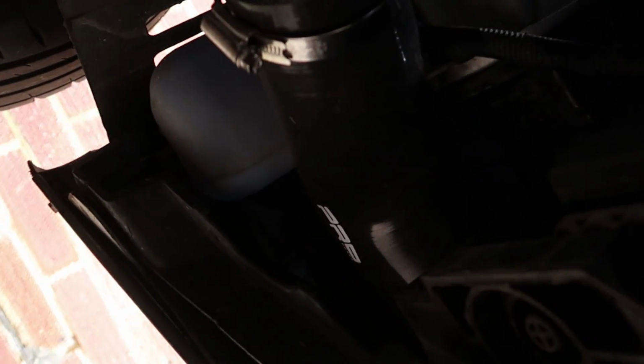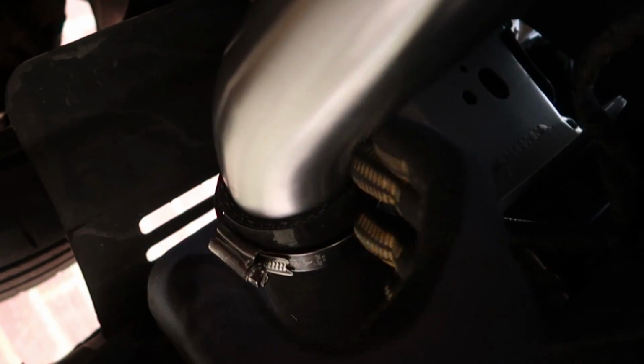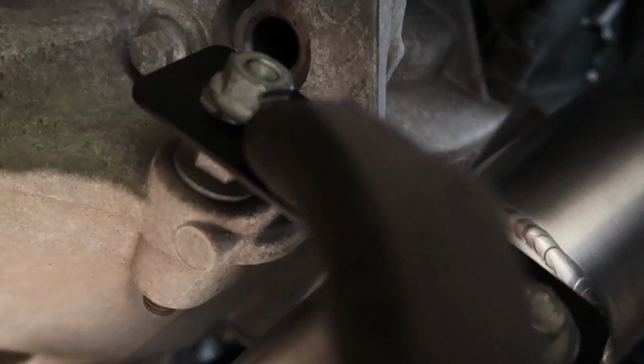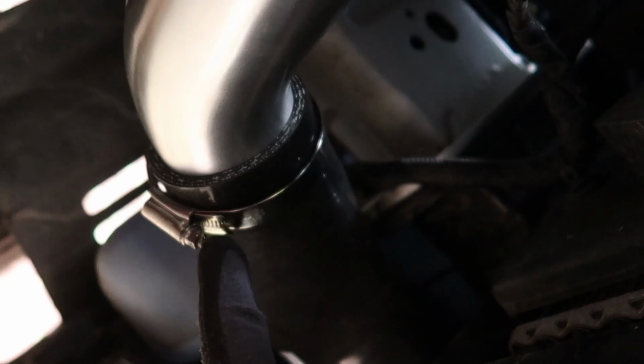Underneath the car, I have put this in. I've got this bolt pretty much on. I just need to push it, tighten that, and it will bring everything back this way. So I've left this undone for now because that is going to pull it all back in. But otherwise we are looking super good.